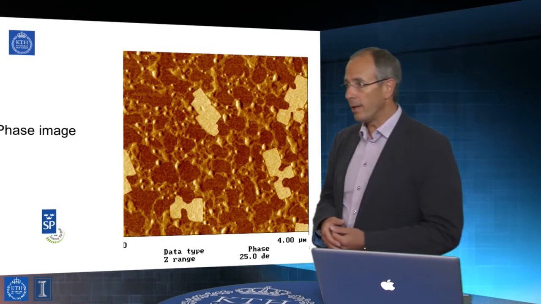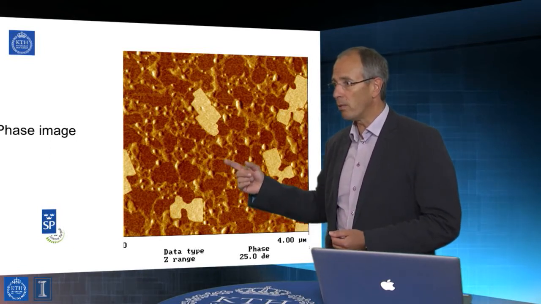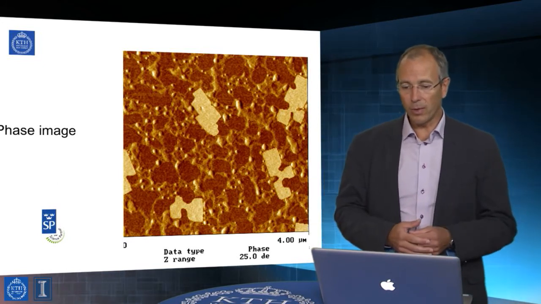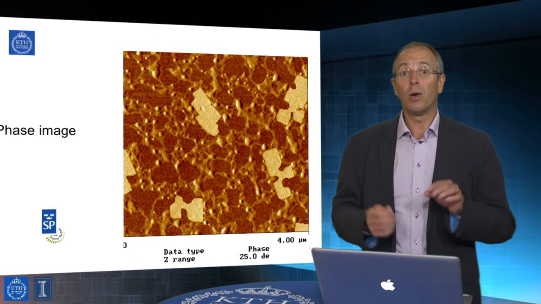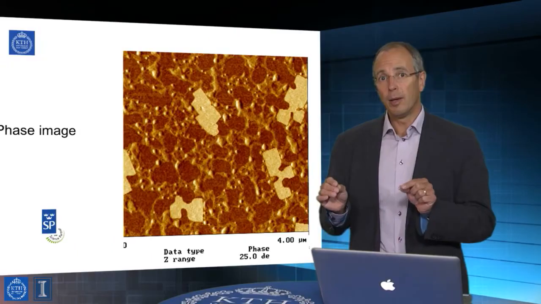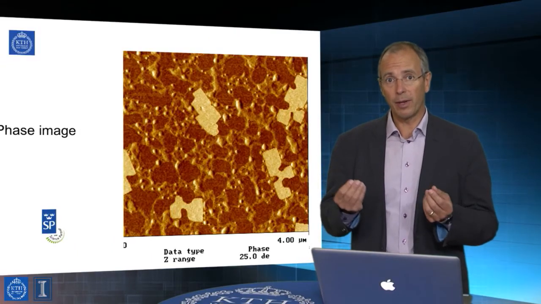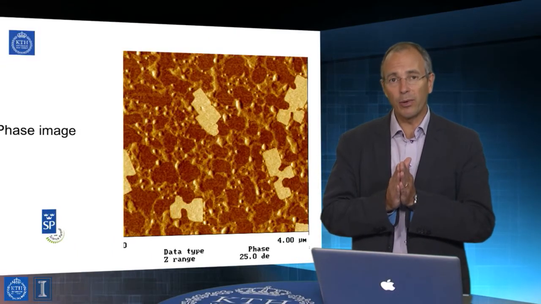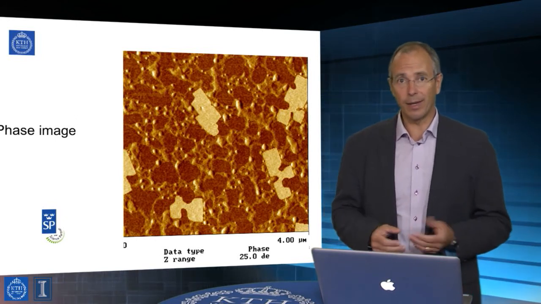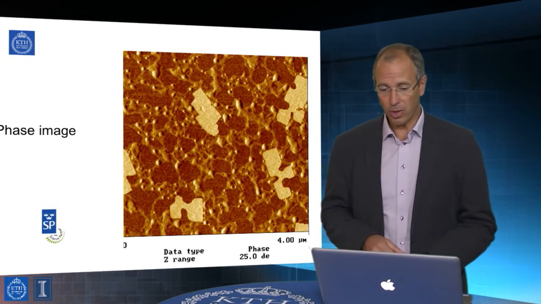And if you look closely at the image here, you can actually see that around the different domains, you can still see those surfactant and polymers, which were very clear in the height image, but there was no evidence of the different polymers in the height image because we've got a nice smooth surface. But clearly, these surfactants and polymers actually aggregate at the boundaries between the different polymer domains. And if you're in the business of designing paints, that's the sort of information you want.